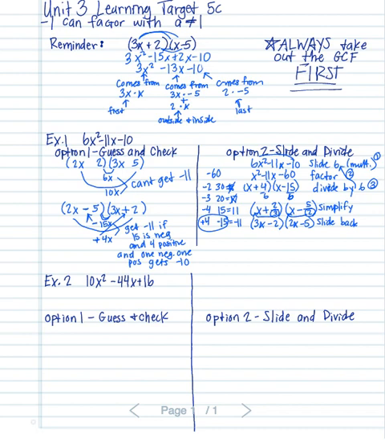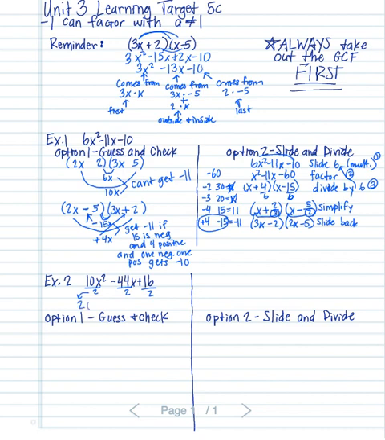Alright, let's do one more example. Sorry this is a little bit of a long video, but anytime you give options, it's going to take a little bit longer. Example 2. As always, we need to take the greatest common factor out first. Example 1 didn't have one. Example 2, though, we could take a 2 out of all of these numbers. Our greatest common factor goes out front.